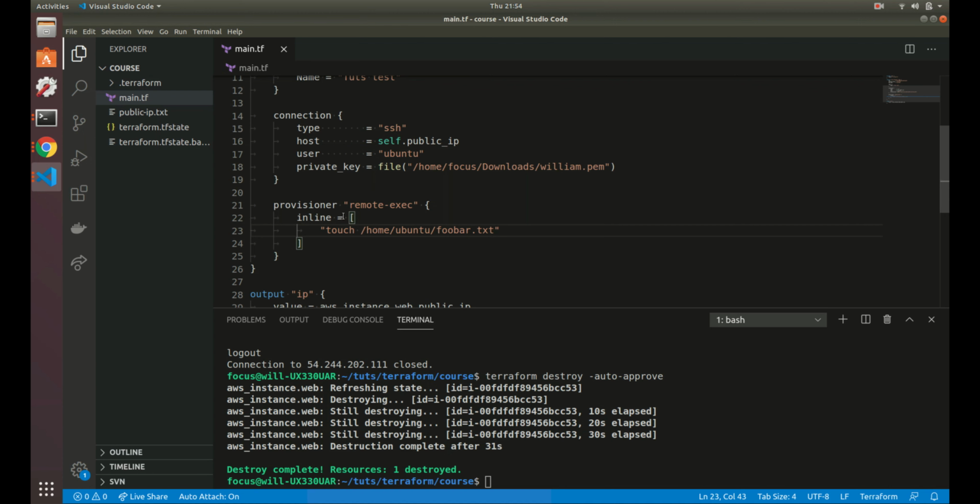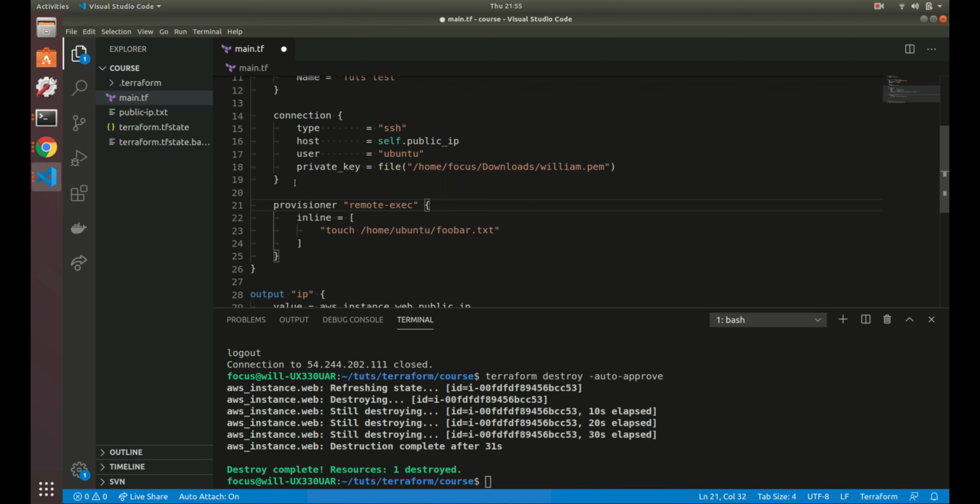We could also do any other command that we wanted. We could also specify a script if we wanted to, and specify the script, and then that will automatically execute the script. When you do the script though, you can't pass any arguments to it. So if you needed to pass arguments, you could do it in the inline and pass in arguments that way.